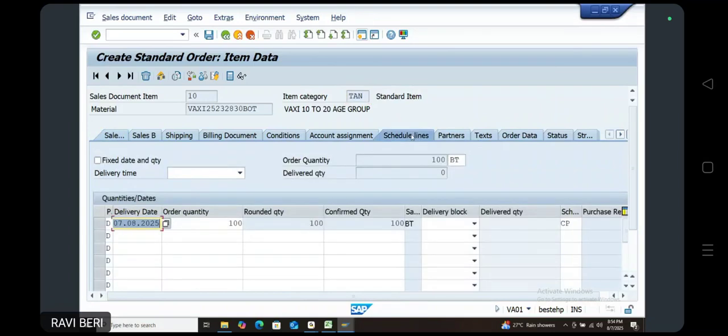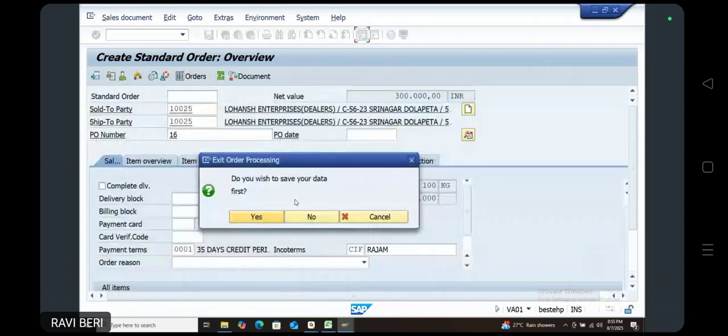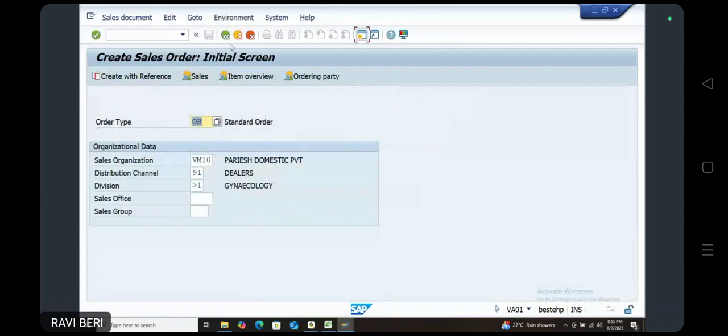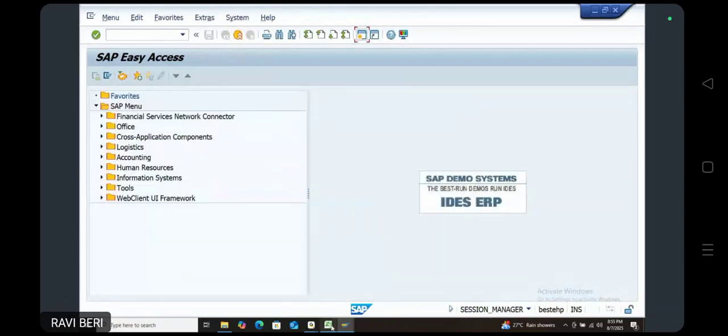Schedule line data will be controlled by this schedule line category. So this is about the structure.